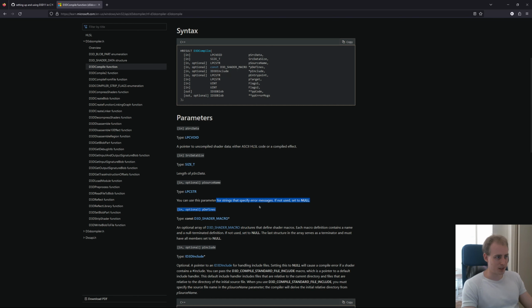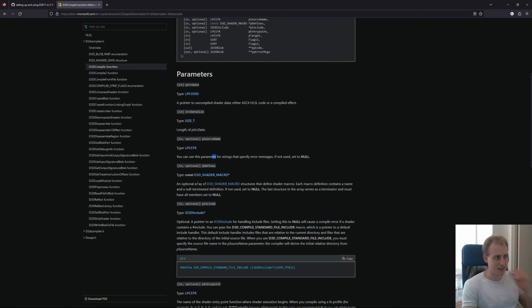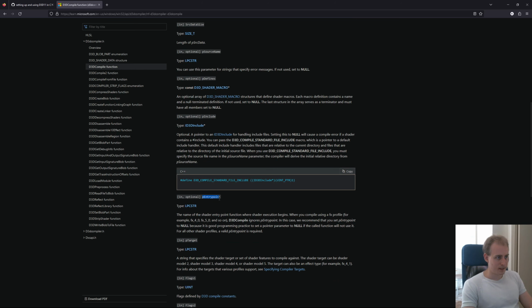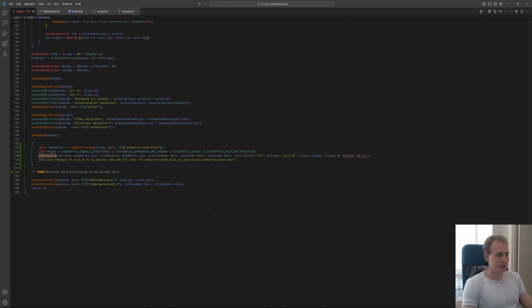Yeah, we gotta make sure that error messages work when we do it this way, but yeah, we'll figure it out. Defines, includes, entry point, yeah, so that we do care about, entry point.